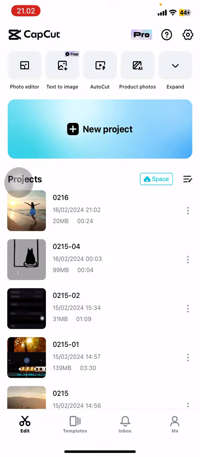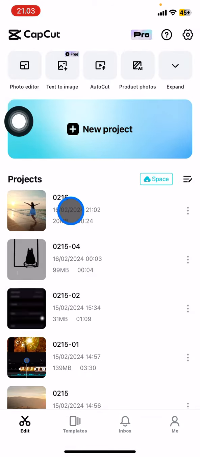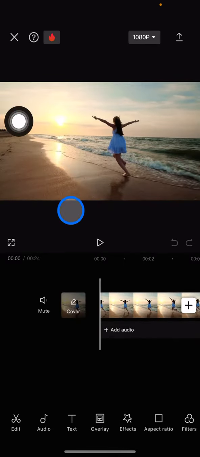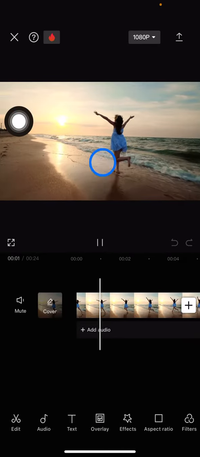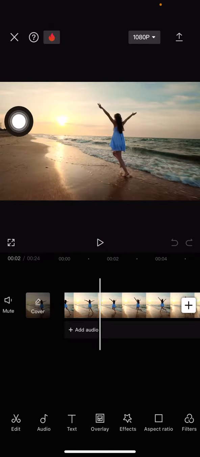In this video I would like to show you how to get a fire hands effect for your video in the CapCut application. First thing you have to do is open your CapCut application, and after that you just need to open the project in CapCut. And here I already have this video. I have these two hands in this video, and now let's add the fire effects to the hands.